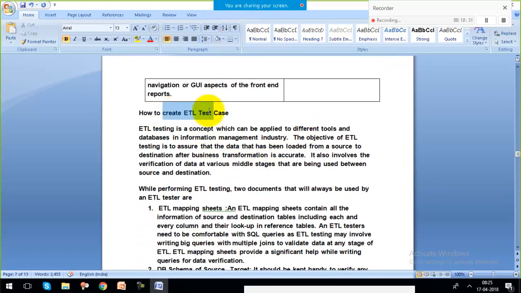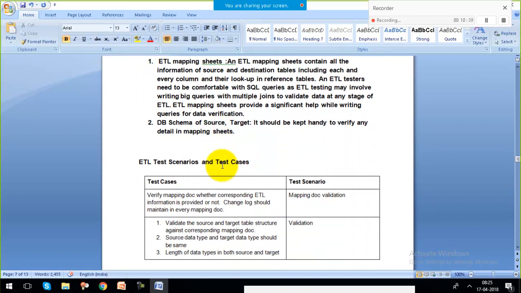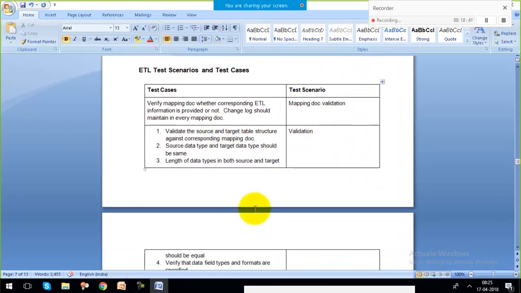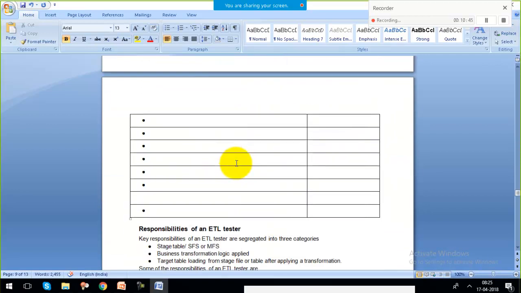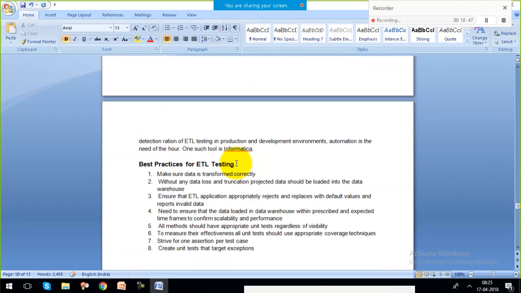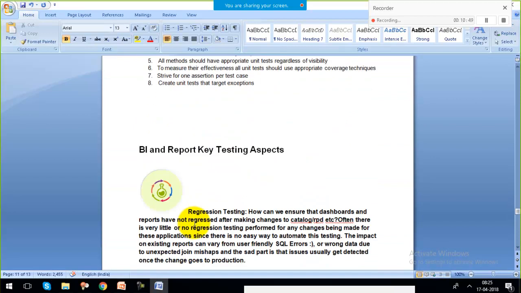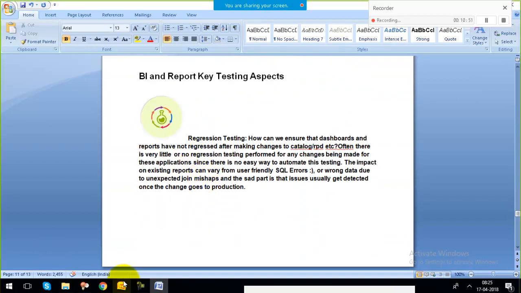We have the test cases and test scenarios as well, that we'll cover when we discuss the Informatica tool. These are a few of the test cases that are listed, and then I'll show you some of the others. So this is all about the testing within the ETL.